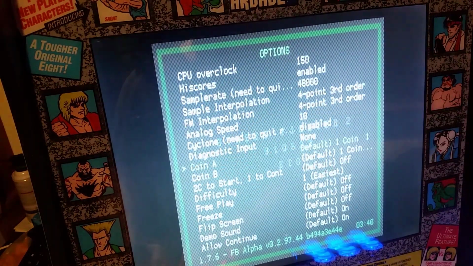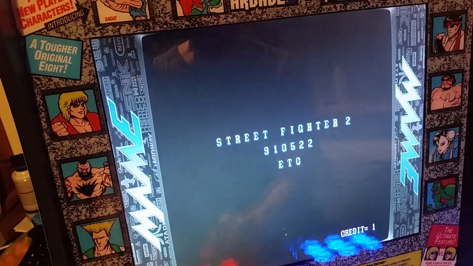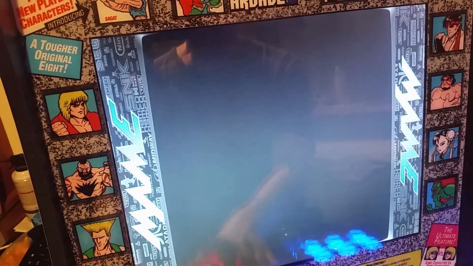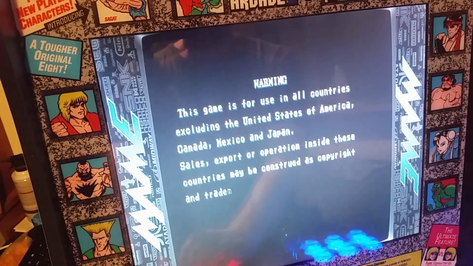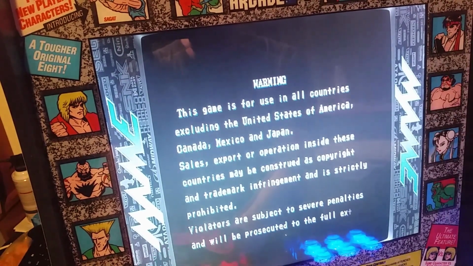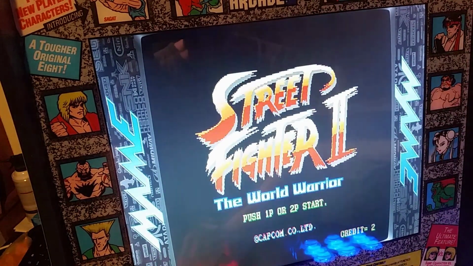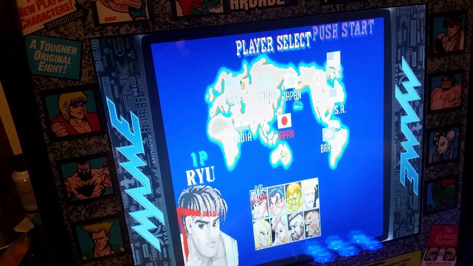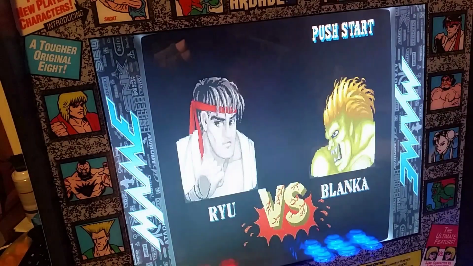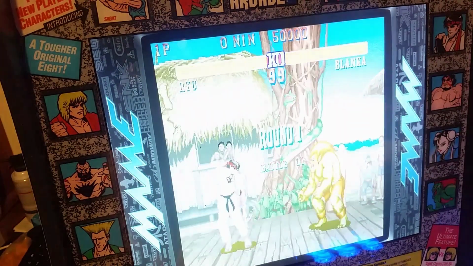Down here, as we see, difficulty is on the easiest. So now, when we put our credits in, basically what you didn't know is all these different ROMs have options. Street Fighter 2 has a difficulty setting, and other games have difficulties too, which is pretty neat. You can just change those in your options.